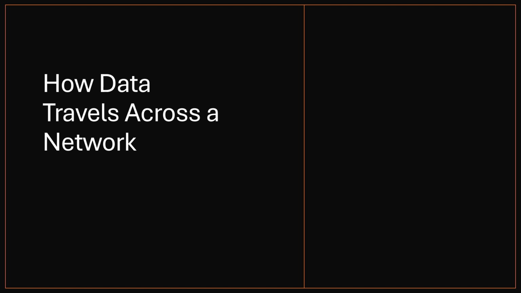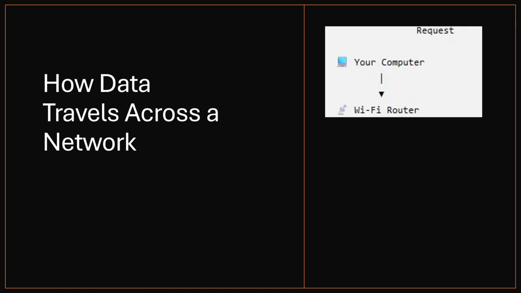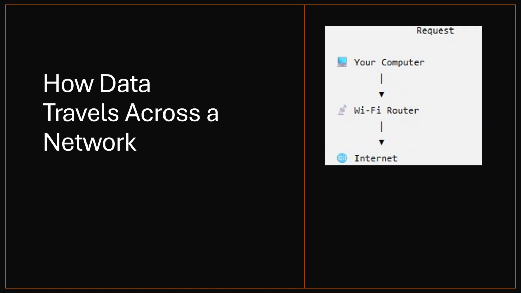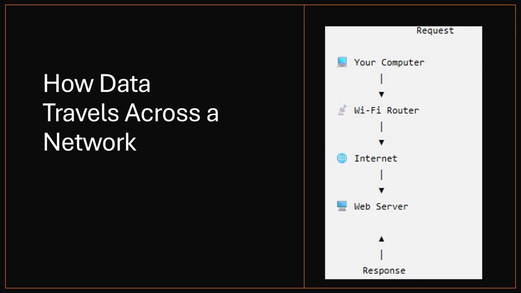So let's follow what happens when you visit a website like weather.com. You type in the domain name in your browser and you press enter. Your computer sends a request asking for the website. The web request goes to your router. The router forwards it across the internet, and the weather.com server receives the request, then sends that information back. And all of this is happening in a fraction of a second. So you could summarize it in just 5 steps. Your computer sends a request, the router forwards the request, the internet carries the request, a server processes the request, and then a response returns to your computer.